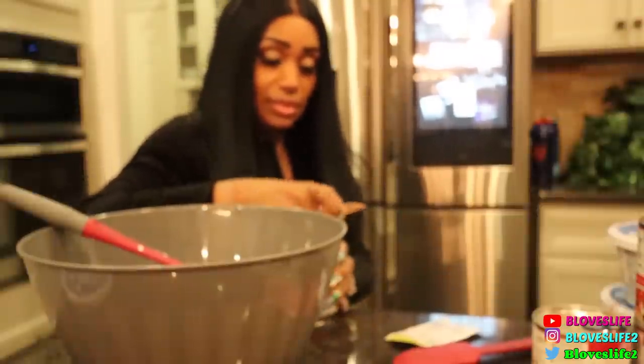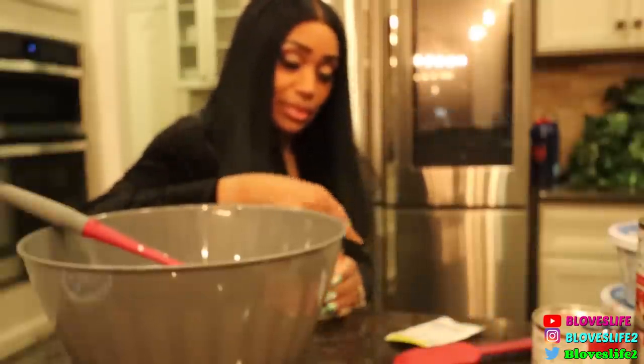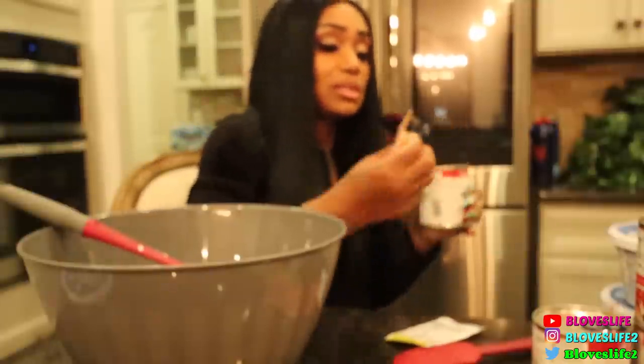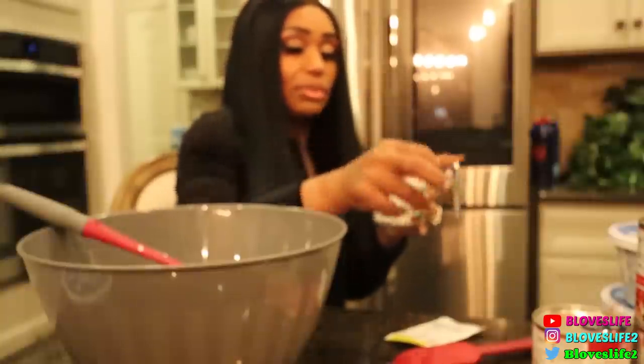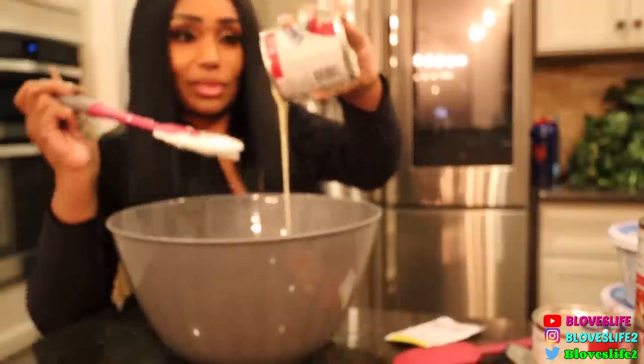So I'm gonna do the, this is a sweet condensed milk, y'all. This is what makes it sweet and makes it edible. Because y'all know. Whoa. Ooh, that's gonna be real sweet. Y'all know that Kool Aid be tart than a mug.